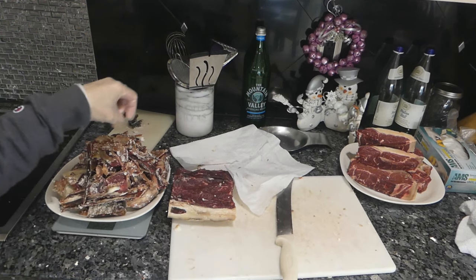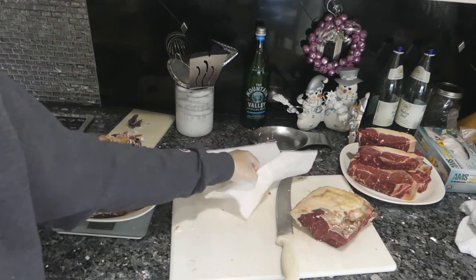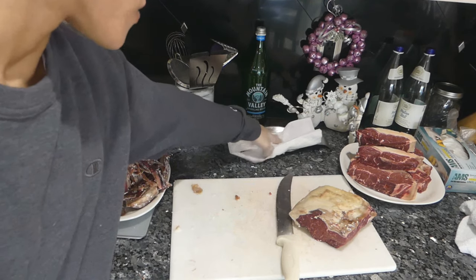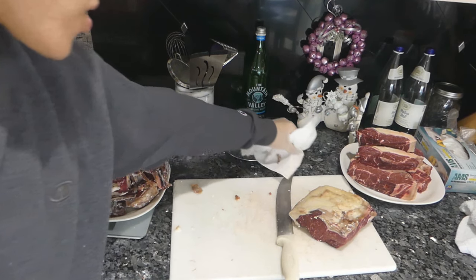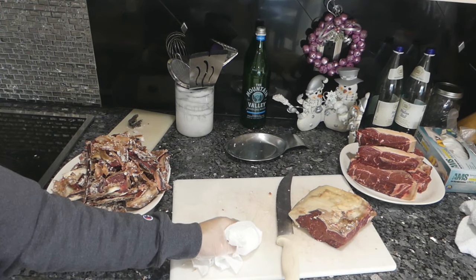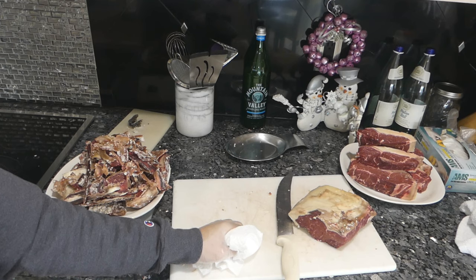About six pounds of meat yielded from nine pounds of dry age. So we lost about 10% from the dry aging and then we lost 30% from the trimming — very substantial loss for a thinner steak. And we now have about three pounds of waste, which is pretty substantial. Normally it would only be about 10 to 15% weight loss from the dry aging and then maybe 10 to 15% from trimming, but we're still looking at a pretty substantial loss of meat when you dry age something.